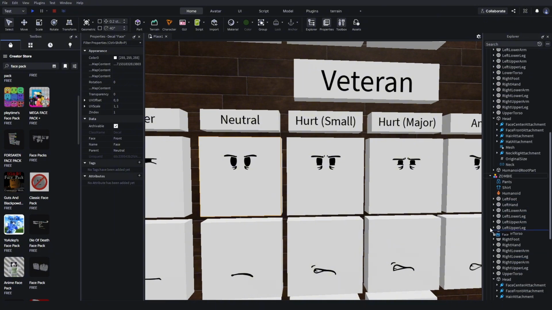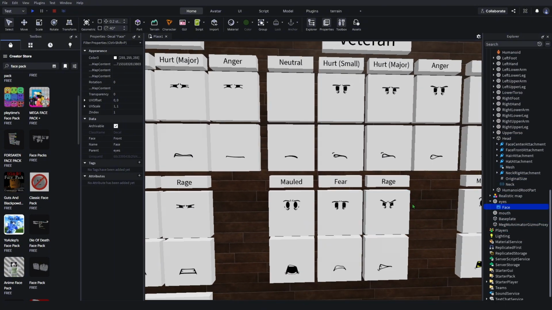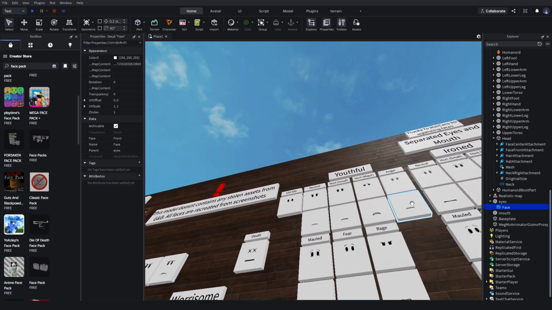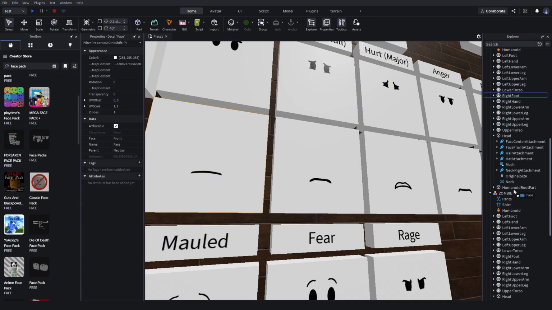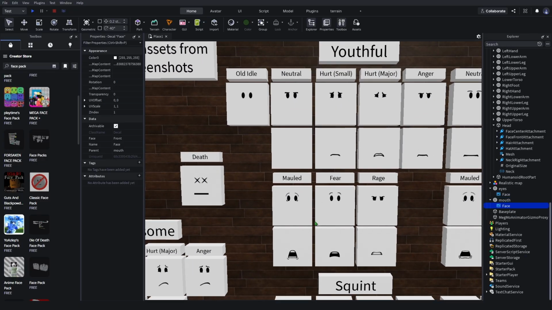I like these eyes here, so I'm going to grab it and bring it over to the eyes head. Next, I'm finding a mouth that suits me the most. And I like this one right here. So I'm going to do the same thing, grab the decal, bring it all the way over to the head.